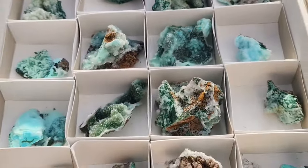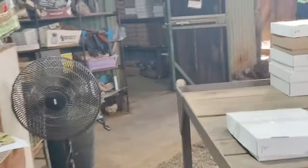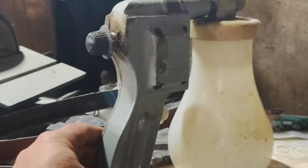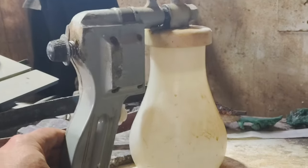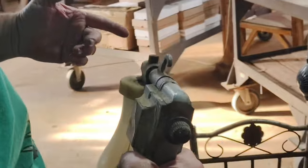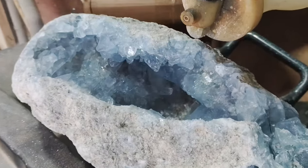Whilst Nick is busy, sorry, if you can hear that sound in the background, I showed it once upon a time a while ago. It's one of the ways we clean rocks. It's called a textile gun. If you haven't seen this before and you don't use one yourselves, you need to get one of these because it is absolutely marvelous. Unless you get your finger in the front of it. You'll cut your finger off. It is seriously powerful, so you don't want to. You only make that mistake once.